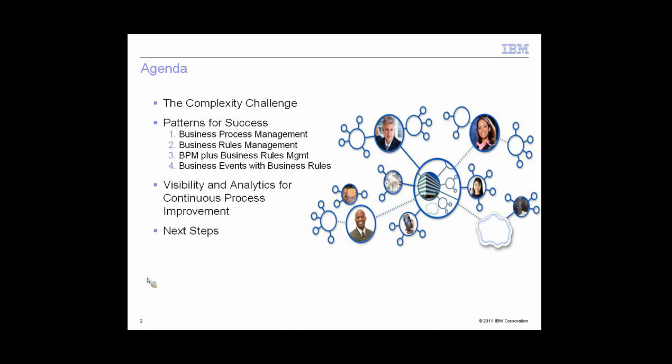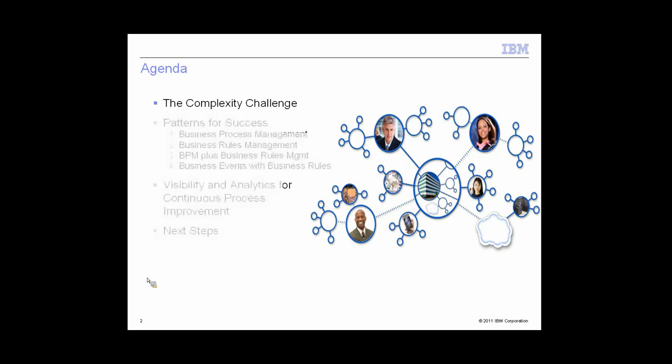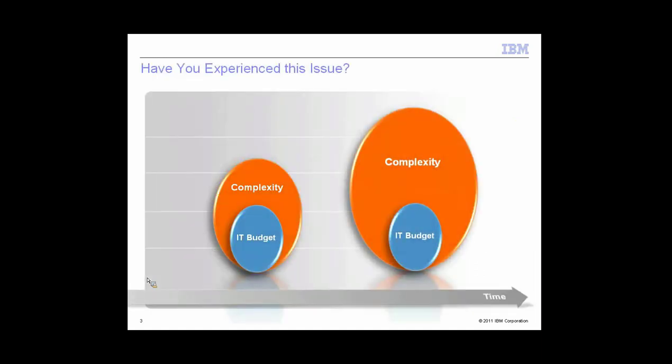All right, so the complexity challenge. I think this graphic may seem familiar, and there's actually statistics that back this up coming out of the issues that we faced in the economy. It's never more true that IT budgets are maybe growing feebly or staying, hopefully at least staying the same and not shrinking, whereas the complexity of what you're being asked to do is really increasing.